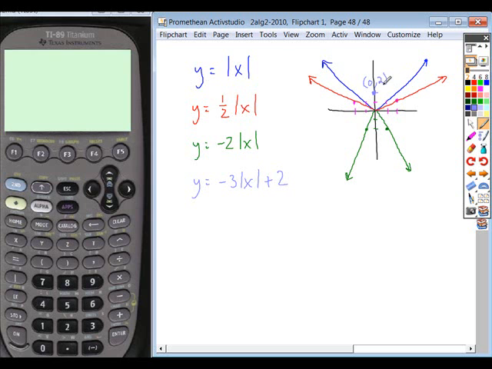So here's my vertex. Now I can use my slope. My slope is 3 over 1, so I'm going to go down 3, 1, 2, 3 over 1 in each direction. And that is my graph. So I use that information to sketch my graph. Okay. I'll do a second one. I'll do it on a separate set of coordinates. Okay, let's say we take a look at the following.